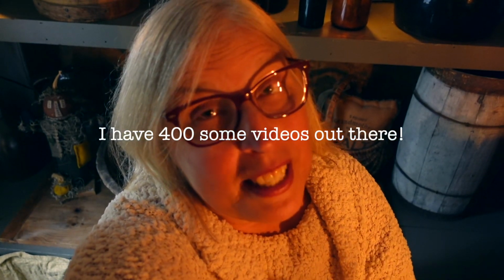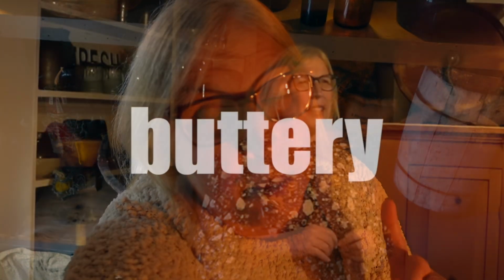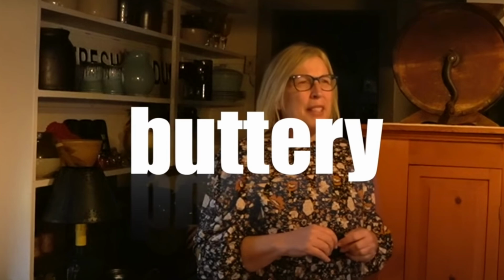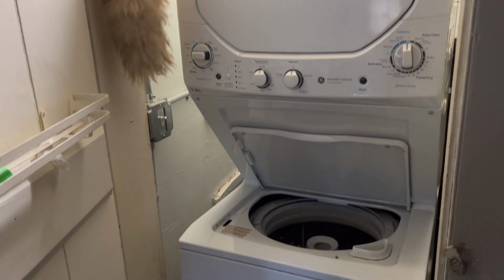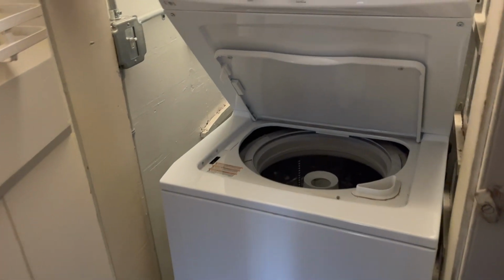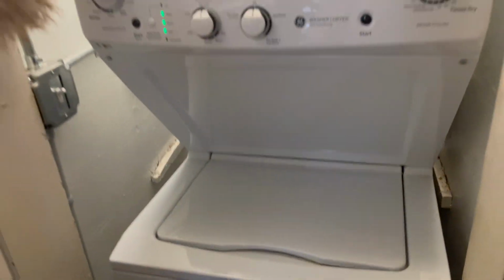It's kind of interesting because if you remember another old video where I said I wanted a buttery, I tried to make one in my kitchen. And then at one point I almost turned a bedroom into a buttery and a washer dryer area. But then I figured out I could put my washer dryer in a closet and Tom didn't want us to use up the bedroom, which I think was a wise idea because there's a bathroom right off of that bedroom. So why would you want to waste that for a pantry kind of thing?